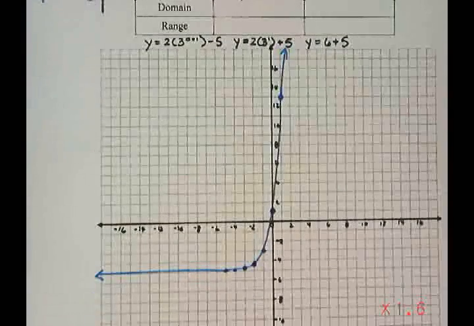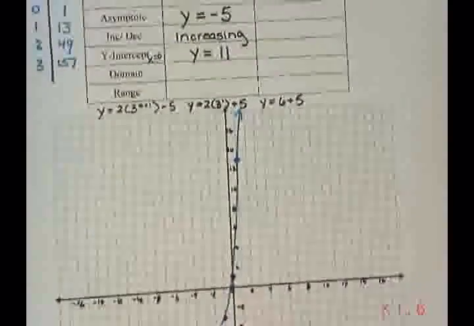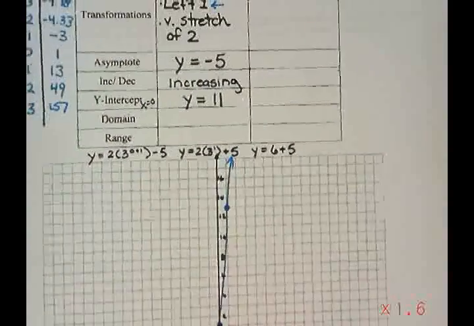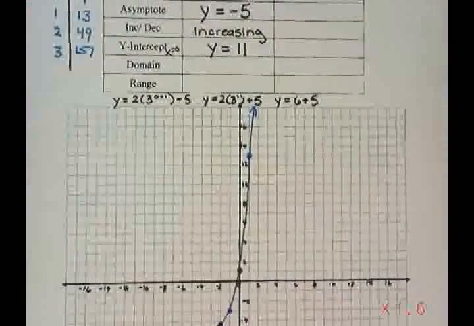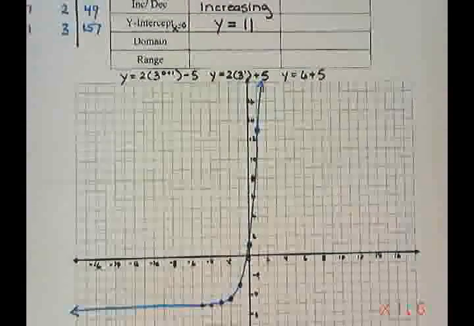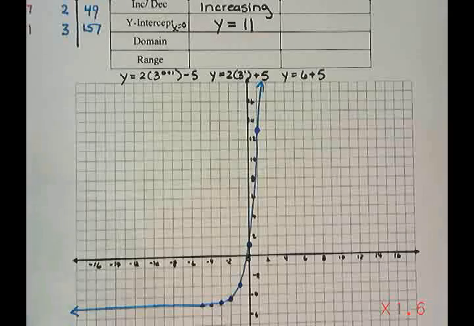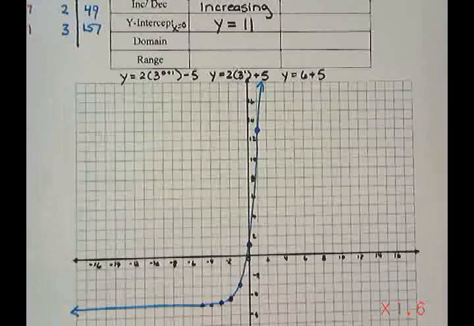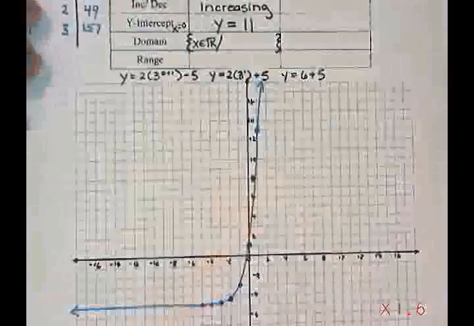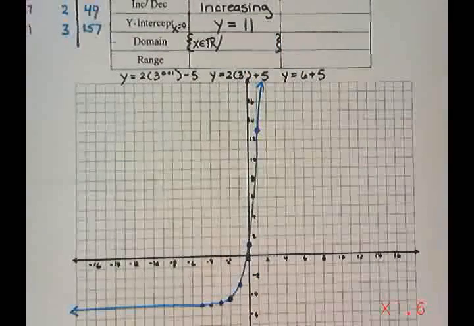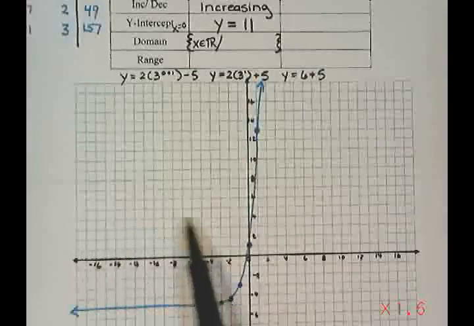Okay, so what I would like you to do is, we need to do domain and range, and then I'm going to ask you to do the next graph on your own, and then we'll check in. So for the domain for this one, that's the set of x values. So we usually start with x ∈ R to say that x is a real number. We put on those fun curly brackets. And then we look at the x values that we have going on here.